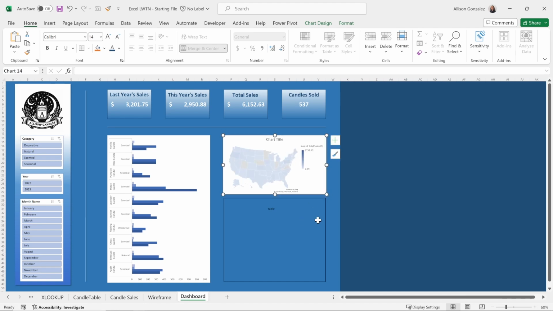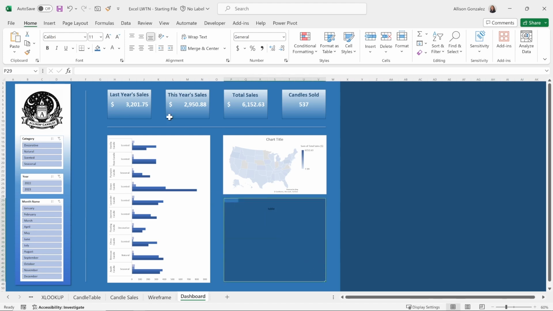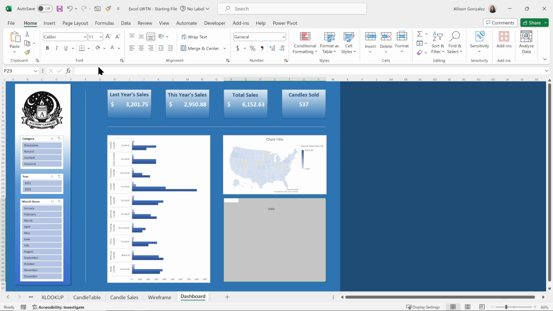All right, final element is our table. And our table we're actually going to build right in here in these cells. So I'm going to, first off, make all of these cells white so they match the background of my other visuals. I'm going to get rid of the word table. And then I'm going to be putting in a list that has the candle, the years, and then I want to see growth for these.